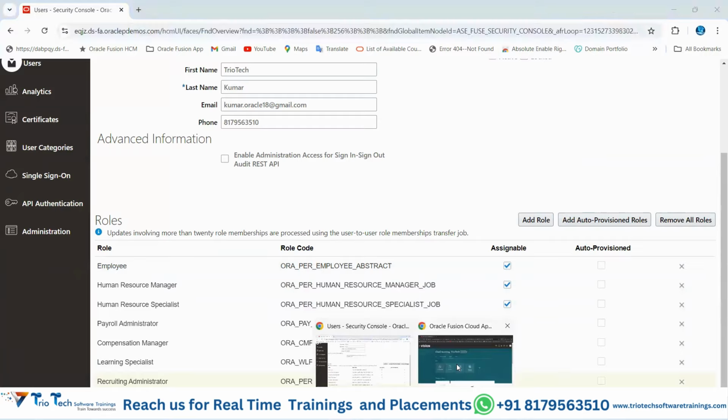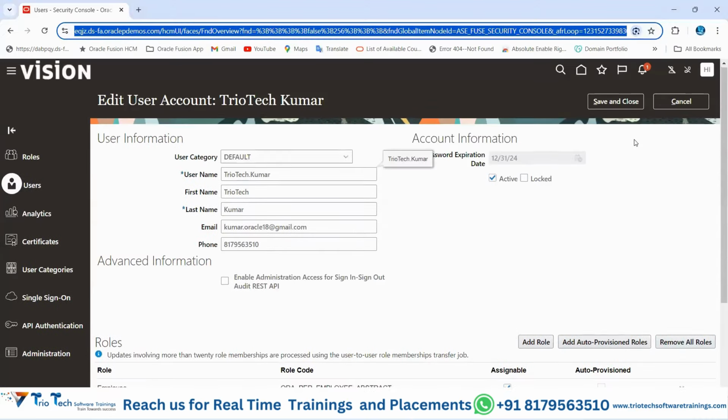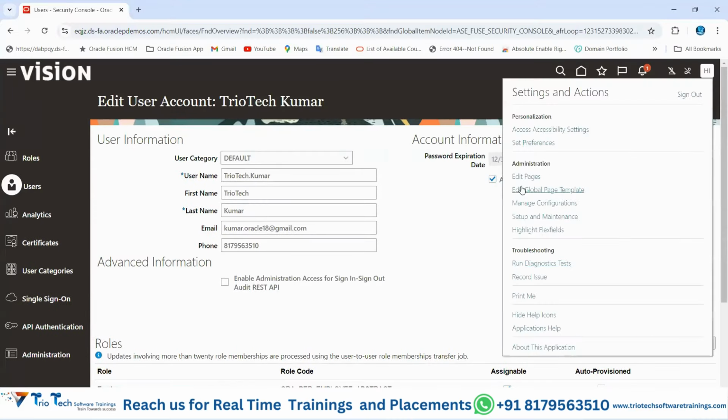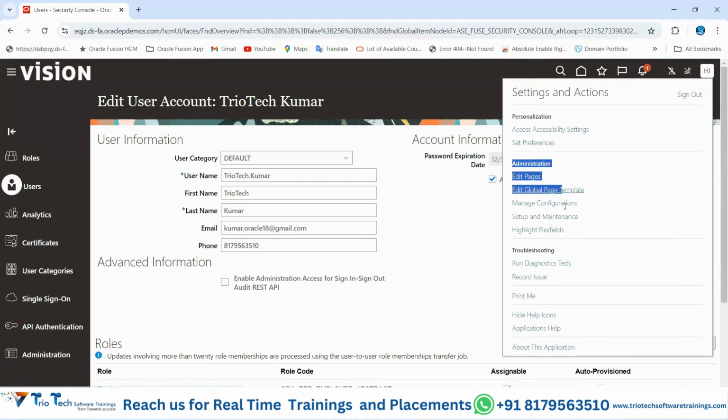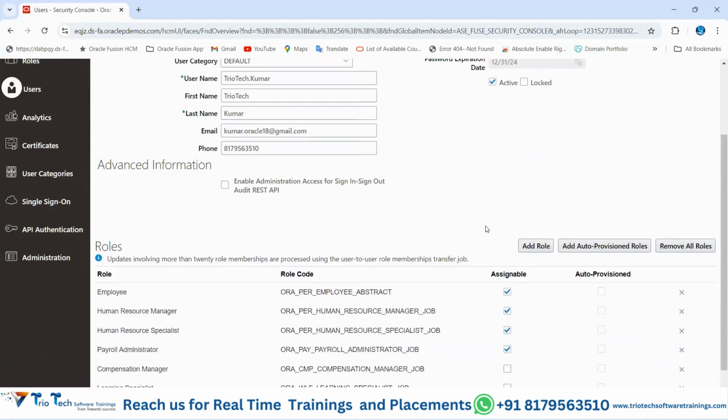Now from my login, when I check team, in the right hand side, I'm getting some administration work area. See, starting from tomorrow or next class, when we are starting the core HR module team, any module implementation, if you have to do, we will come to the right side settings and actions, and we will go to setup and maintenance team. This is our functional setup manager task. So when a user logs in, if we want to access this administration, this setup and maintenance, all these things, for this also team, we have some roles available.